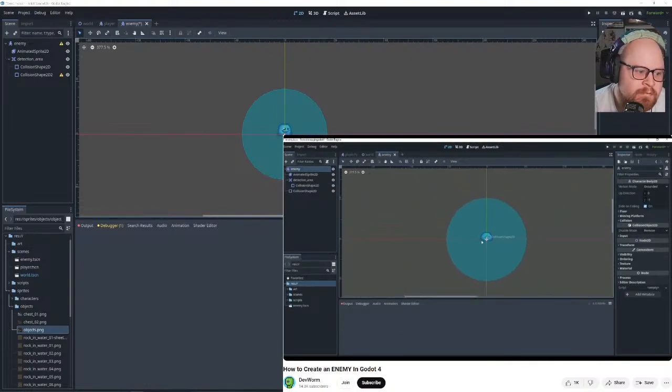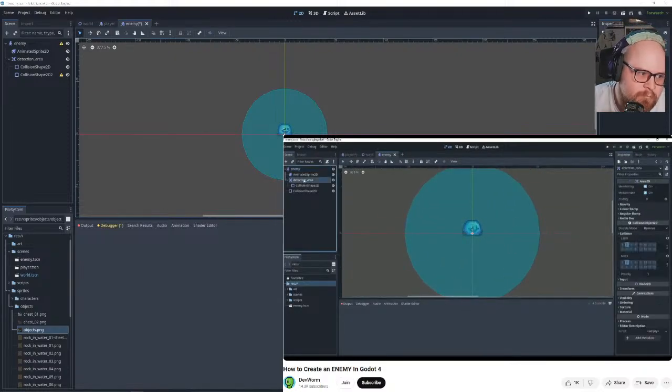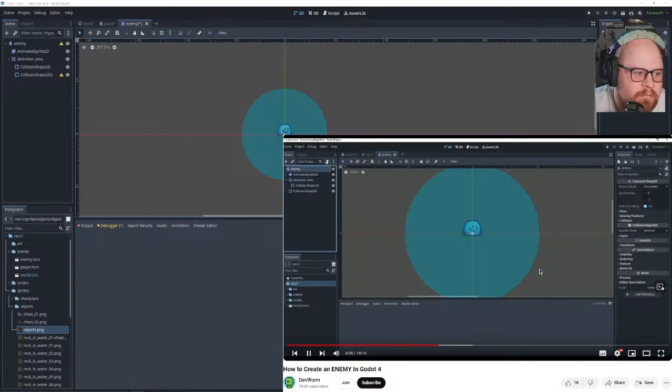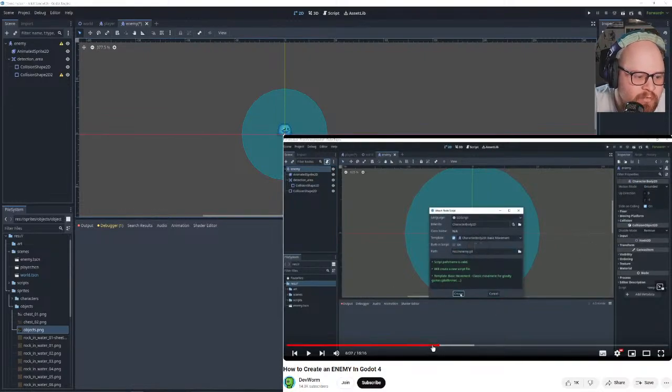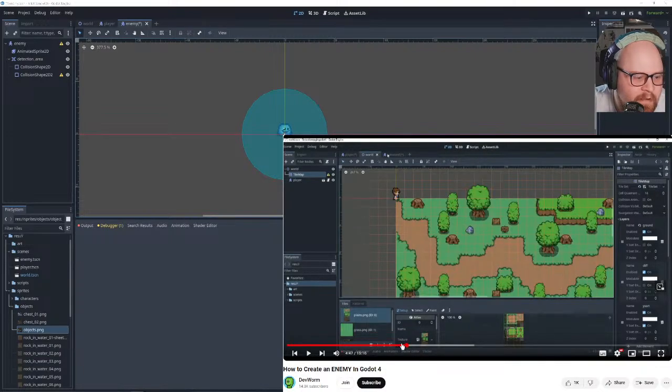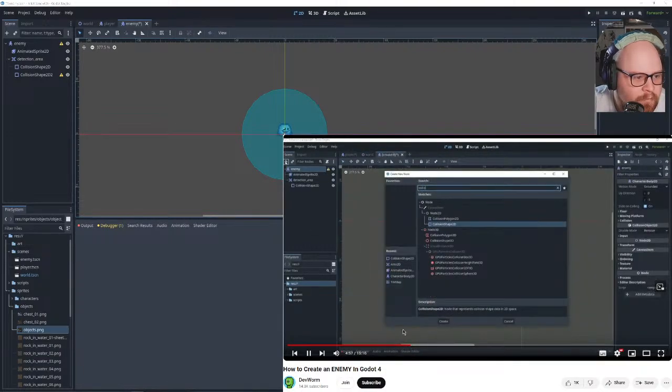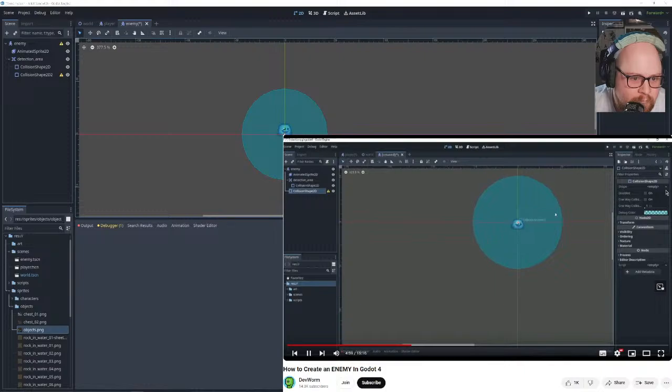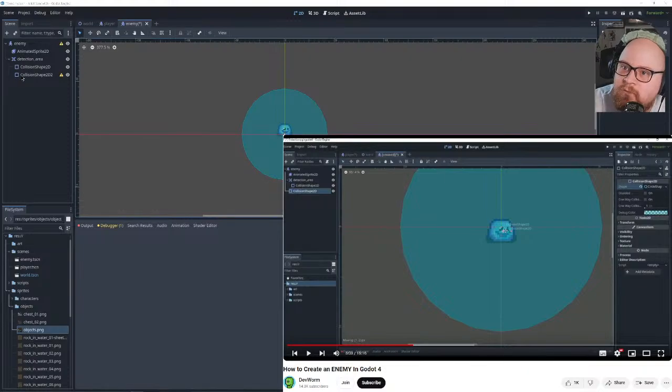Now we need actual coding, right? We need coding so everything works. To do that, we're first gonna have to create a script on our enemy, right? What did you do with the second collision shape? Because I didn't see that. I was busy getting it up myself. All right. The enemy's actual collision shape is going to be this collision shape. Right. Okay. He made a tiny little circle.